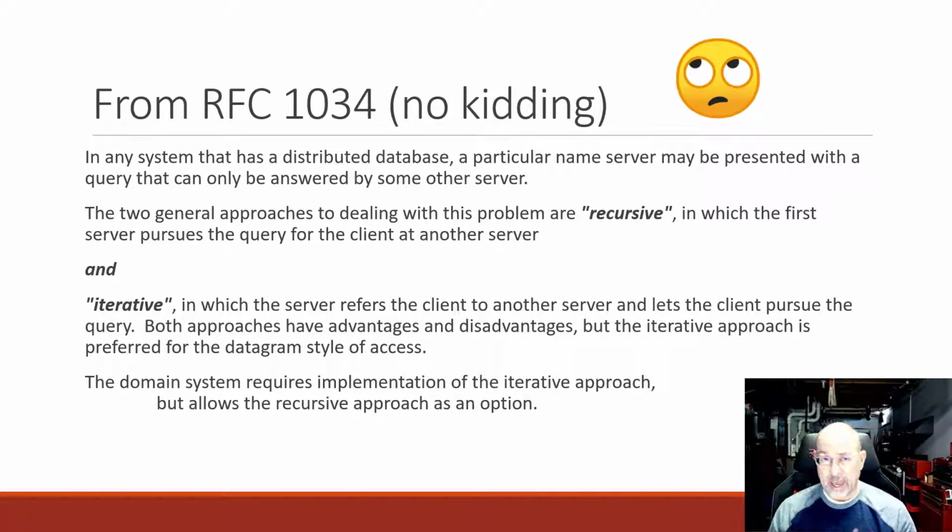Iterative is the opposite. This is the load on the client, where the server says, well, I don't know the answer, but here's a name server that might. And so it's this chain of name servers that the client might have to go through to find the answer. Now, there's advantages and disadvantages to both, but essentially what we have to think about is where the load is, with recursive being load on the server and iterative or non-recursive being the load on the client.